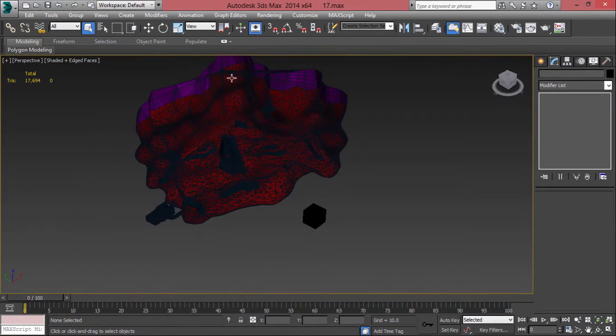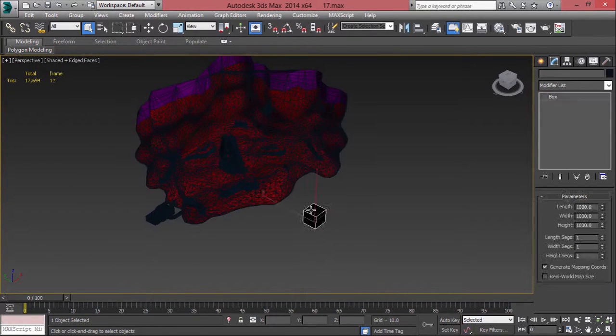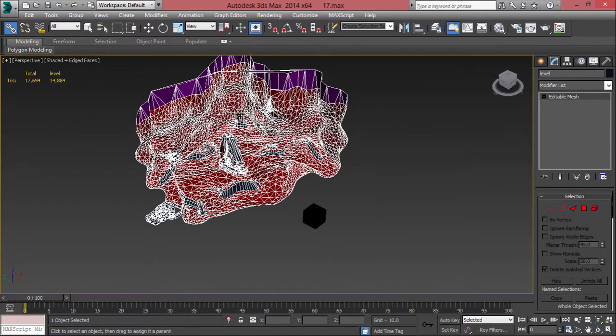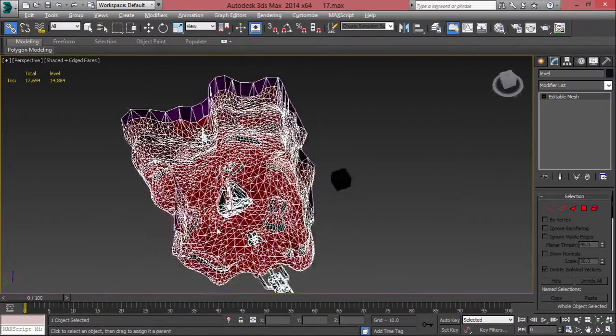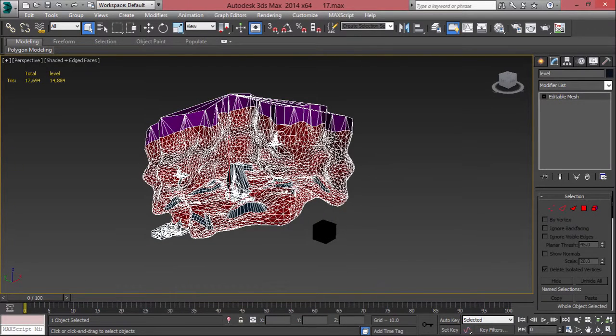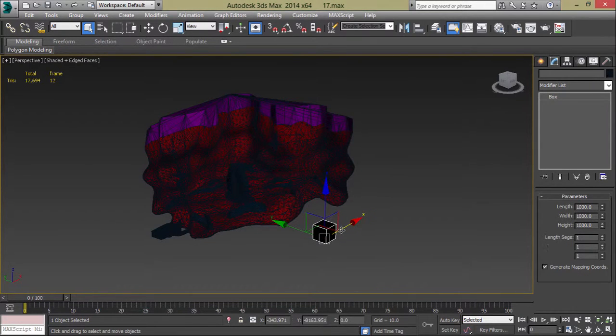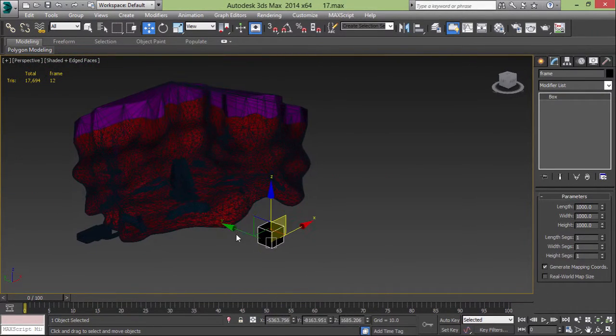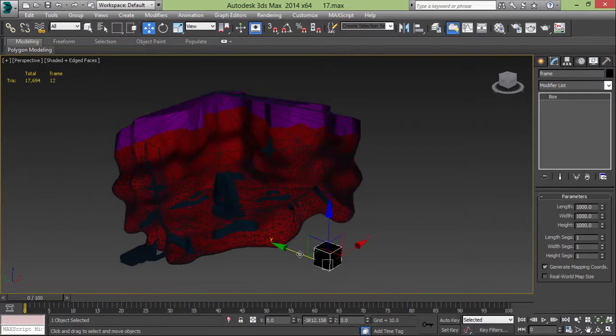Okay, now the next thing we need to do is link our mesh to our frame object. The way I'm going to do that is select my mesh first of all, hit select and link, click and drag from my mesh onto the box here, let go of my mouse button, and then I'm going to hit Q to disengage the link tool so I don't accidentally link anything which I didn't mean to. And to check that this is linked correctly, what you can do is if you move the box around, you'll notice that the mesh will follow the box wherever you move the frame.